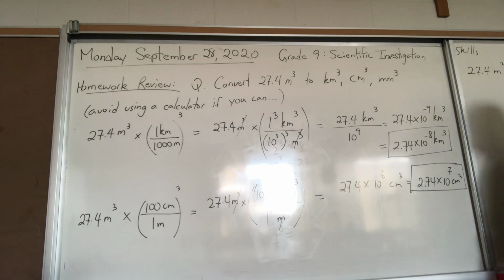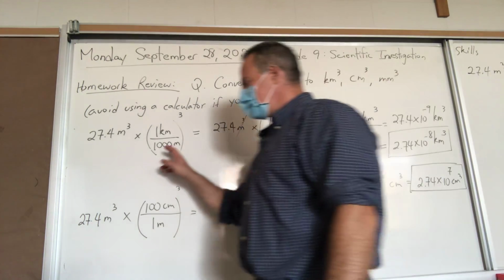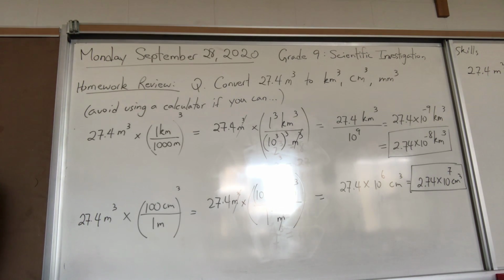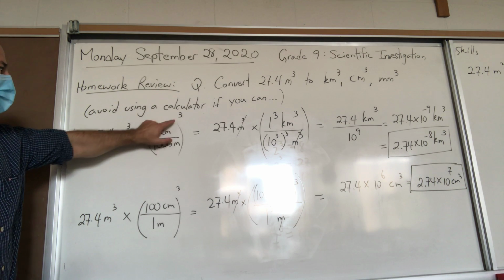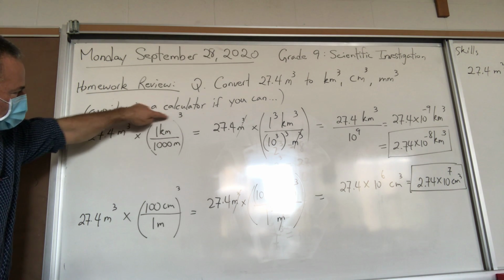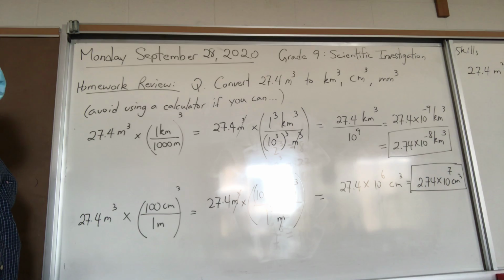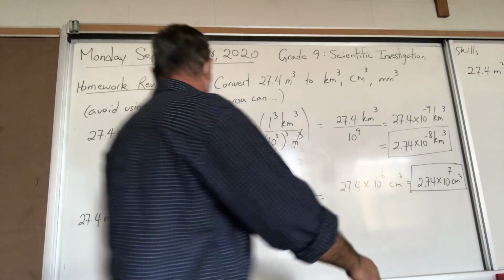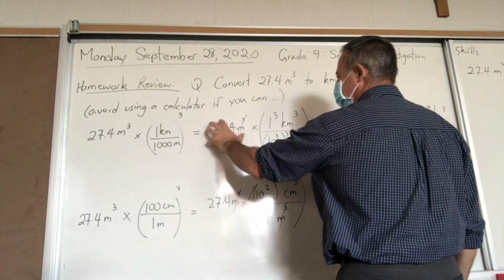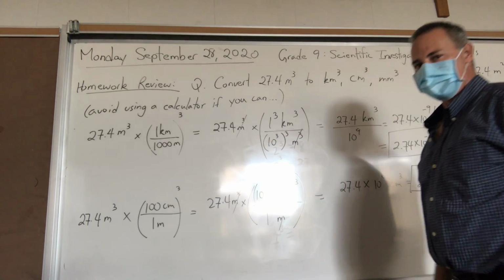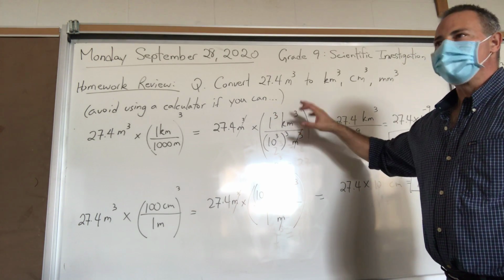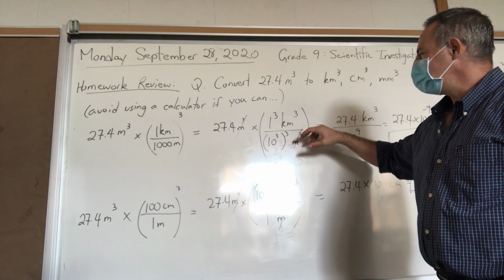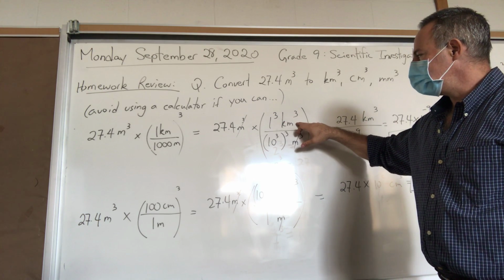So you always start off by finding out what the conversion factor is for the linear measure, and then apply the appropriate power to convert it. How do we convert it? Since we put this conversion factor to the power of 3, it means we're going to distribute that power of 3 into the bracket. And so we're just going to rewrite the 27.4 meters cubed so we can do the cancellation when it's appropriate. 1 cubed is still going to be 1, but we're going to write it out just so you see how everything is being carried out. Kilometers is going to be cubed.